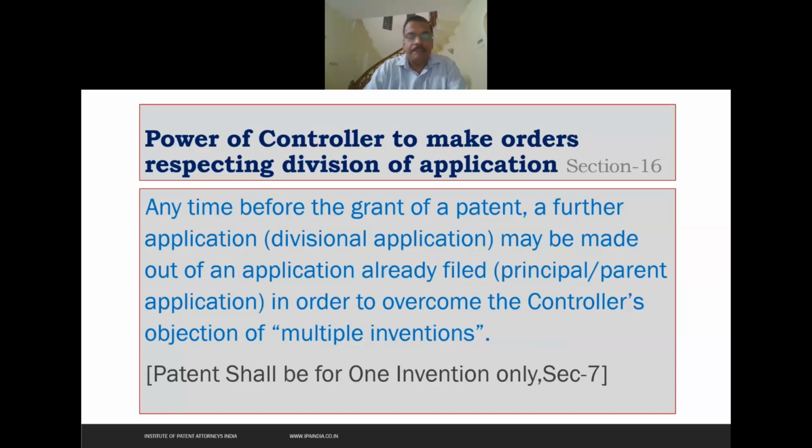When we got the FER, the first examination report, there was an objection according to section 7. The main objection was, according to the examiner, this is two devices. One is for the domestic rat trap and the other is for industrial purpose.